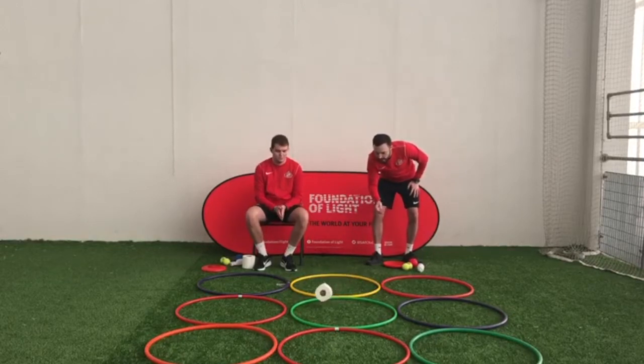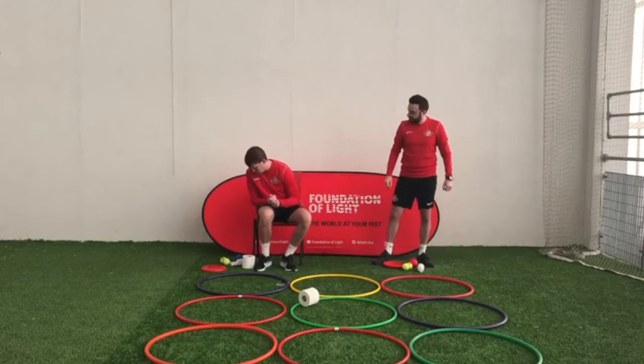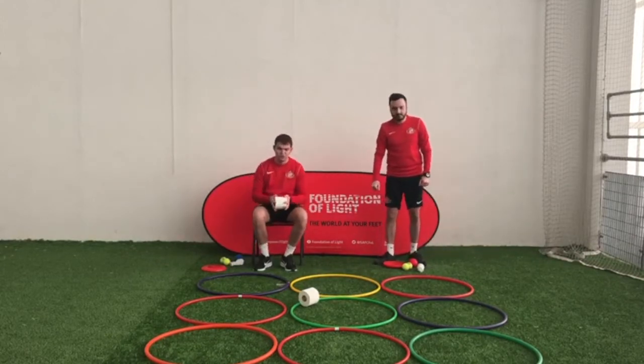Go green. Yes, got the bounce now. That's all right. Green, 1 point straight off the bounce. Oh, what's the hardest one to do? I think I'm going to go toilet roll as well, but I'm going to kick it.